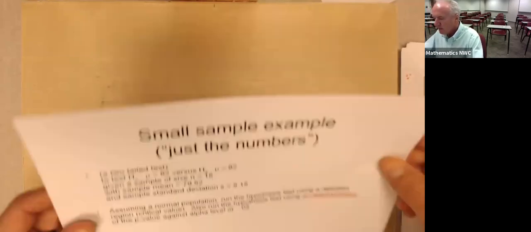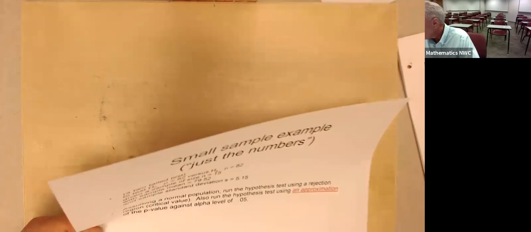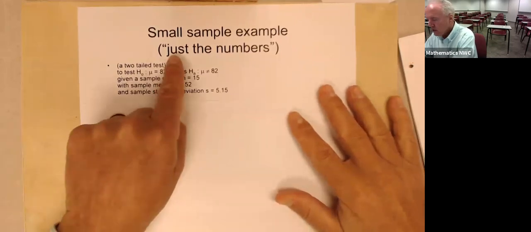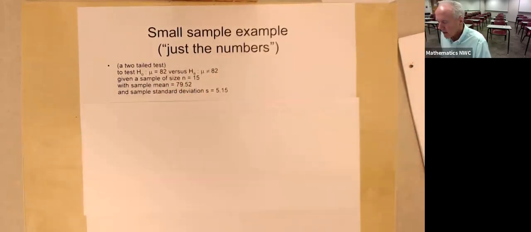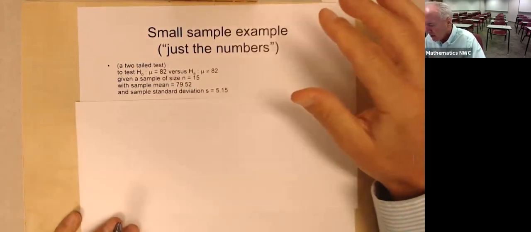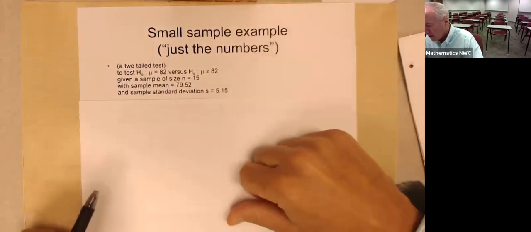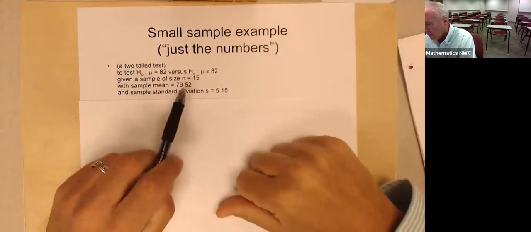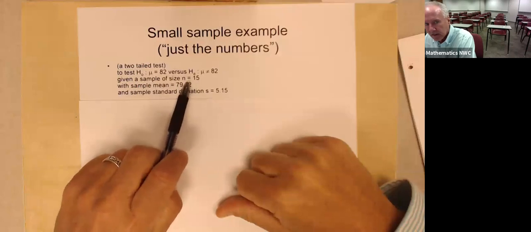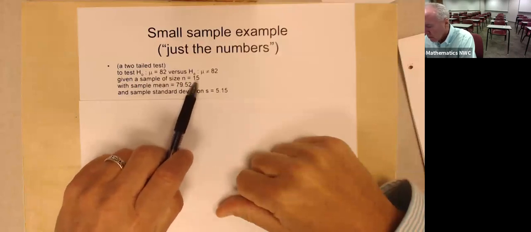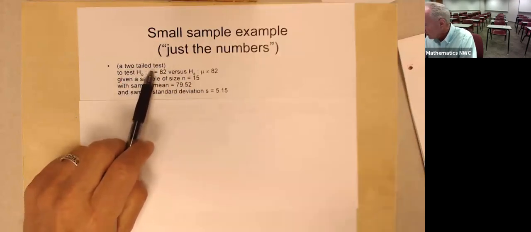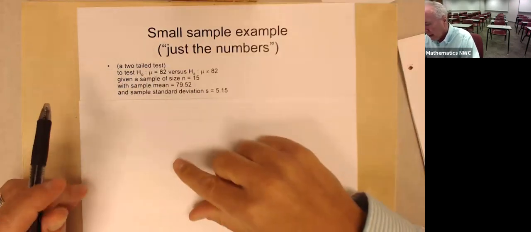I would like to begin with what I'm going to do occasionally by saying just the numbers. I'm doing that to mainly make the context of the problem eliminated so we don't get confused by it. We're just going to look at the numbers on this particular situation. What I would like you to notice here is that n is 15. That is less than 30, which means we're looking at a small sample. I'm going with just the numbers for a two-tailed test. So here we go with that two-tailed test.